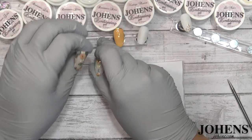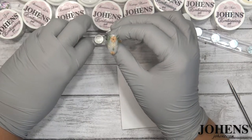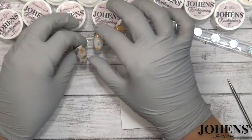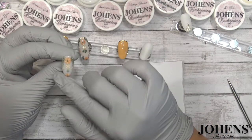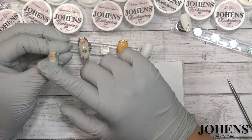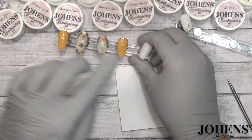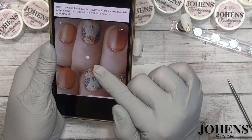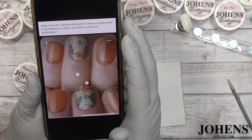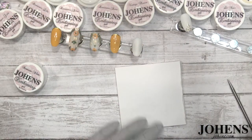I already did two versions. Honey, that is not nice right now. I just tried to make the color exactly as the original creator made. One is shiny on top, and one is coated with top, okay? Sometimes if the customer is using harsh chemicals or she is filing back because she works with something that is always scratching the surface, it's better to use top coat. Or I will do right now exactly as the original made. Honestly, I do not know who made that. I'm pretty sure it's a Japanese girl. And I just, because that is the knowledge you need, how you can make it, which points you have to follow, okay? So that is what I want to teach you.